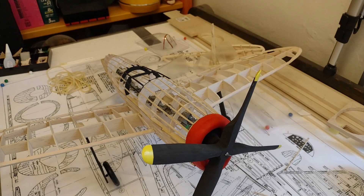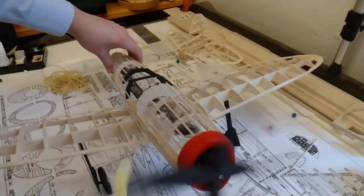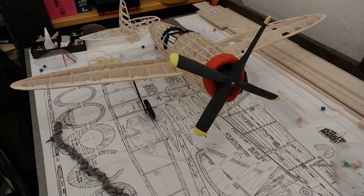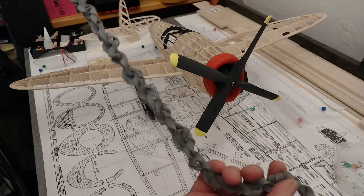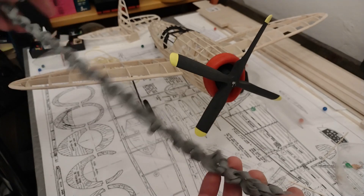I saw this problem coming. It'll either be overcome or it'll become a static display model, which is also possible. Time to wrap up - I've taken out the old motor and tested it again. I did get up to close to a hundred turns, so maybe it's that the old rubber is very tough. Also the braiding is not really very good.